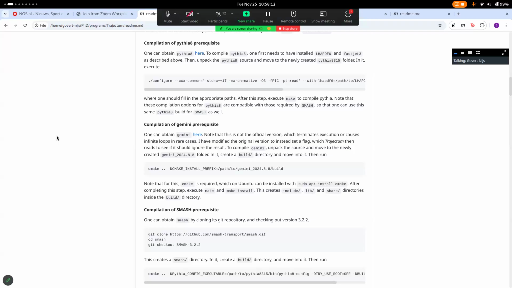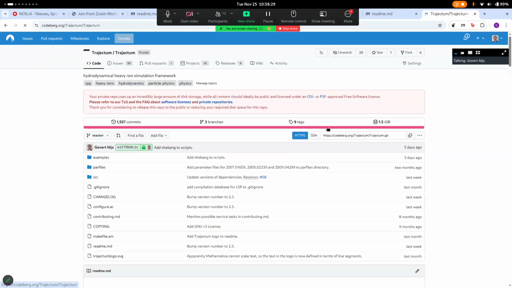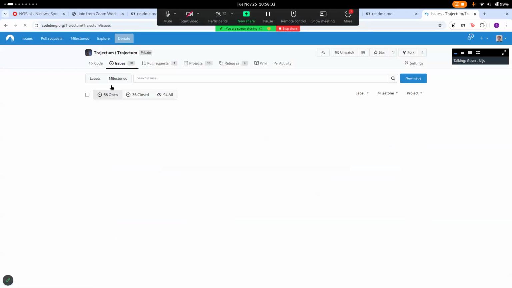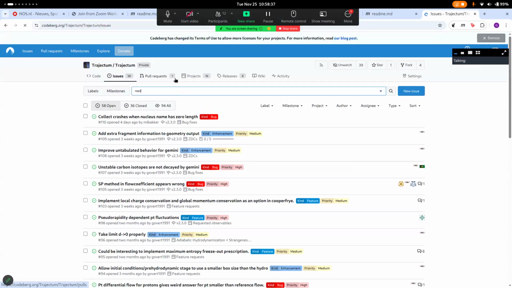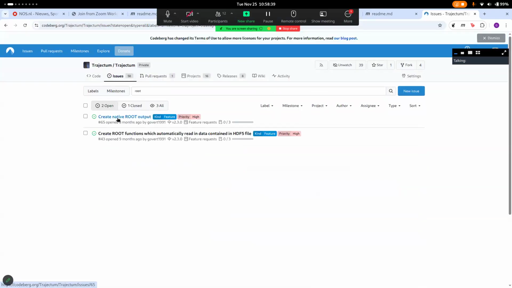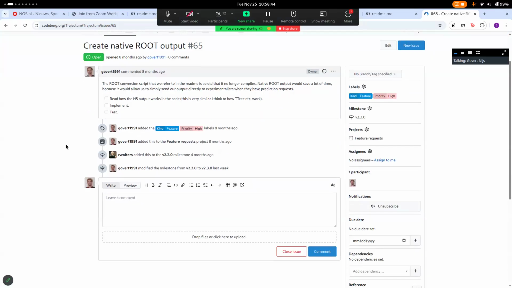I mean, I usually do all of my analysis in ROOT. Yeah, so many experimentalists have asked for ROOT output. So actually on our private repository, which you can join if you want, there is an open issue to create native ROOT output, which people have requested, but no one has seemed to volunteer to make it.